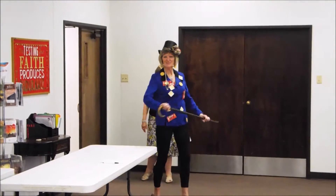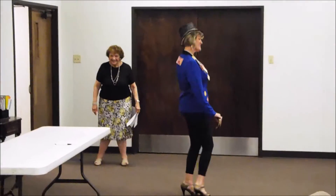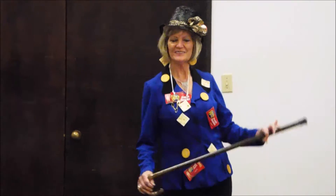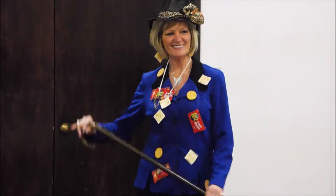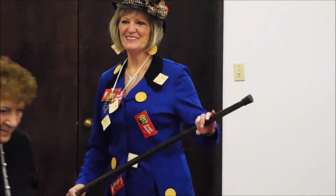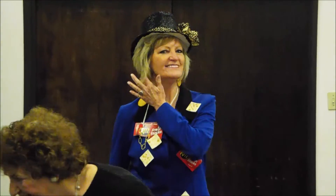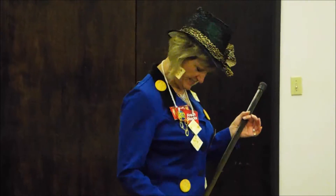Opening our show today, we have Susan dancing her version of putting on the ritz with her elegant accessories of cracker earrings and that ritzy necklace and custom-made top hat. And in case she gets very muggy later, she can always nibble on her yummy outfit. Thank you, Susan. Let's all give her a hand.